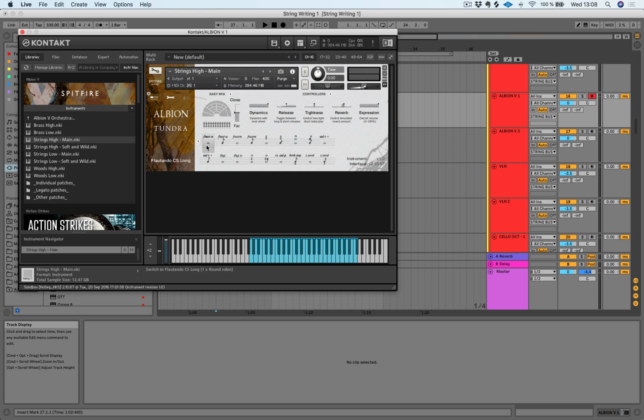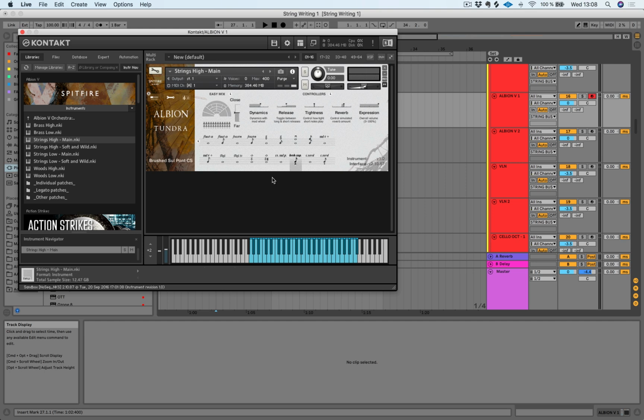So for example, you have flautando articulations, which are very lush and soft. Which are going to give you a very different sound and texture and also expression than just normal sustains.